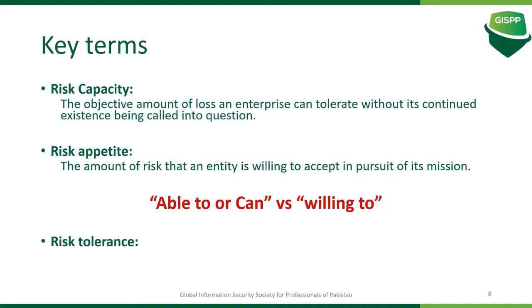For instance, you have $100,000. This is your total amount that you can take risk on, but you don't want to take risk on $100,000. You want to take only, okay, out of 100,000 I will take risk on 50,000. So this is what we're talking about. 100,000 is my whole amount that I can take risk on, but I'm not willing to. So I decide, I put a limit on, and that limit is called risk appetite. Okay, now I'm ready to take risk of $50,000, right?